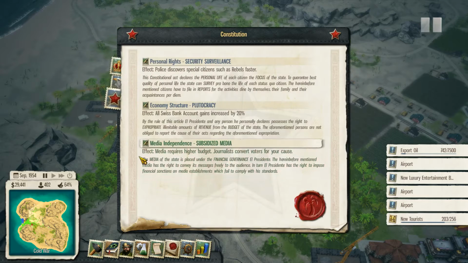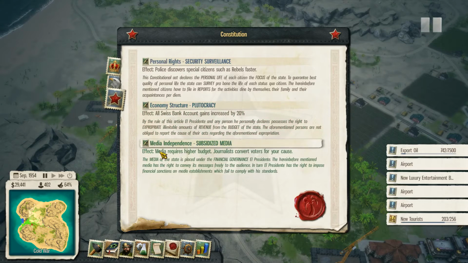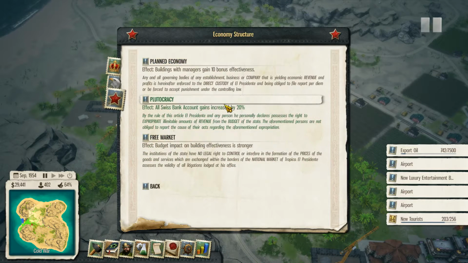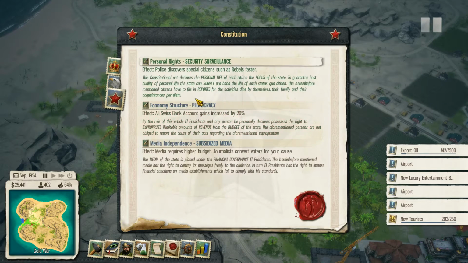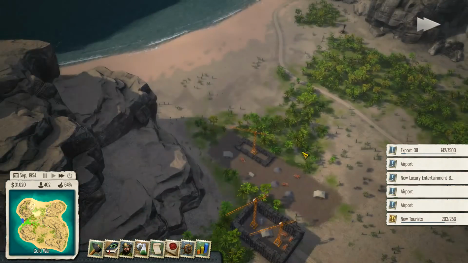Yay, topic. More constitution options. What can we do? Personal rights. Total state control. Reduced liberty. That costs less. Police discover special citizens faster. That's nice. Special are hard to discover. You know what? Security surveillance. We're going to do that. Plutocracy. All Swiss bank accounts increase by 20%. Yes. Yep, I like that. Media independence. Subsidized media requires high budget. Journalists cover voters for your cause. Yeah, let's do that just to be on the safe side. Good. Alrighty then.